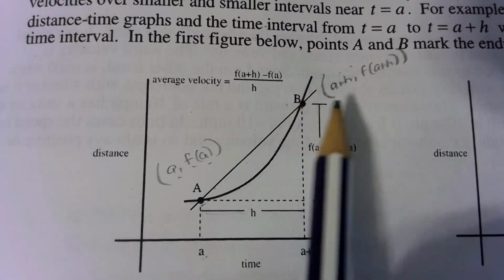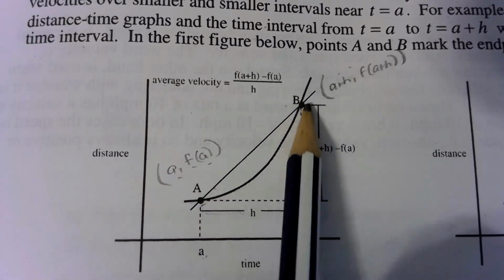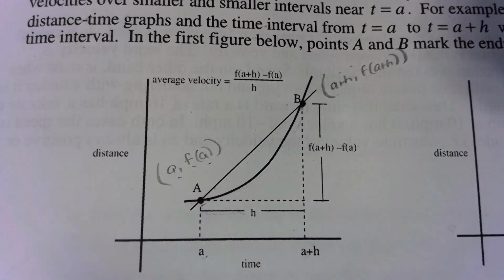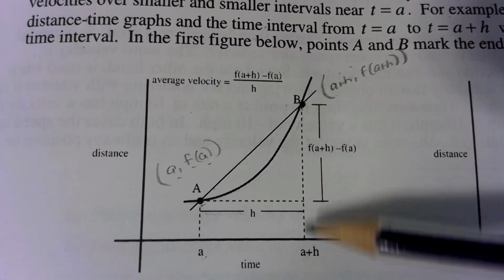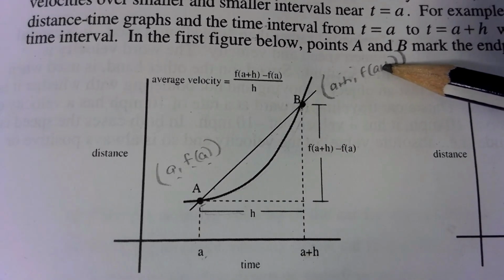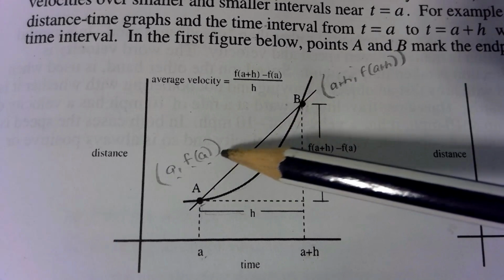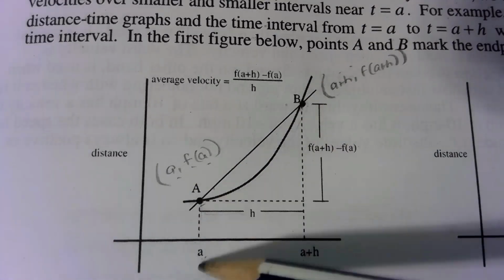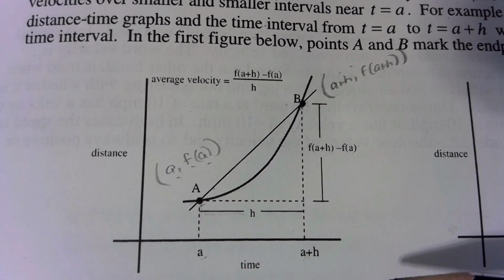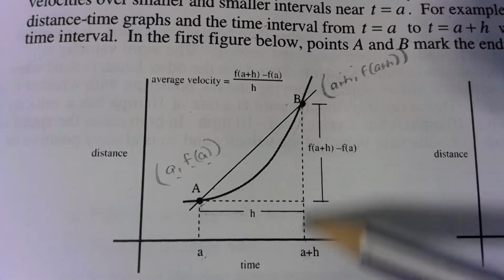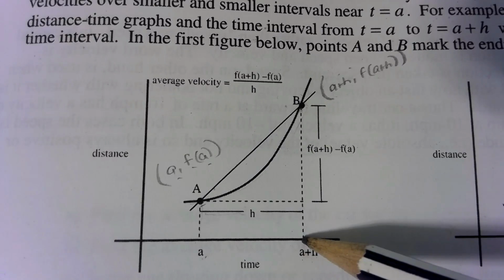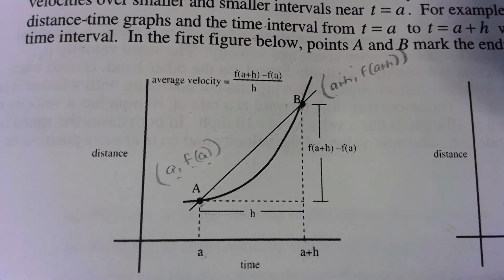Is that okay? Again, this is the x coordinate of point B, this is the y coordinate of point B. This is just a more sophisticated way of writing it. The vertical distance between this point and the x-axis is just f of A plus h minus f of A, right? This distance minus that distance. And the change in the x's is A plus h, well, this value, minus A, which leaves us with just h. Okay?